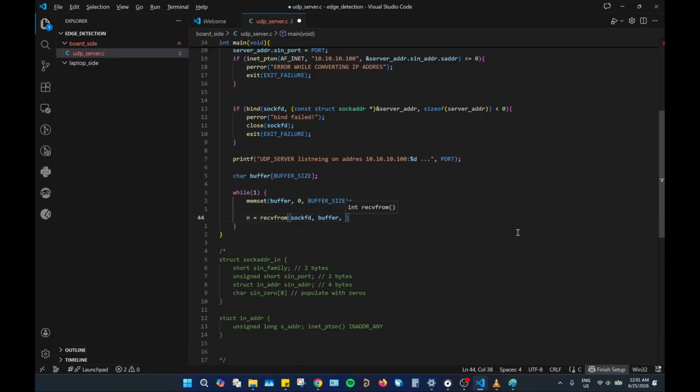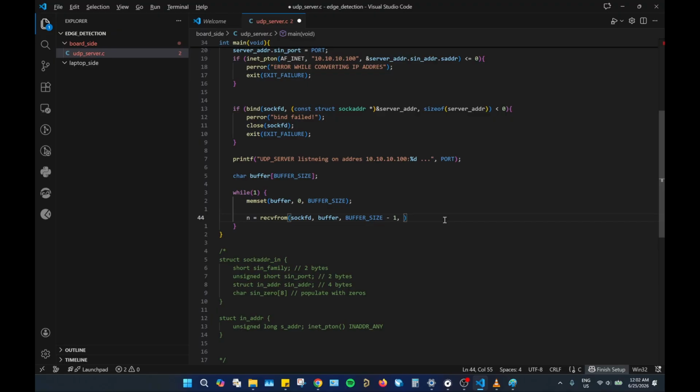So it's actually buffer size minus 1. This is because the data coming from the packet, we are considering it as a string, right? So we need to have a null terminator because all strings in C have that, but the incoming data from the packet doesn't have the null terminator. So we have to leave space in the buffer to add that null terminator. That's why we are only giving buffer size minus 1 as the space for storing incoming packet data.